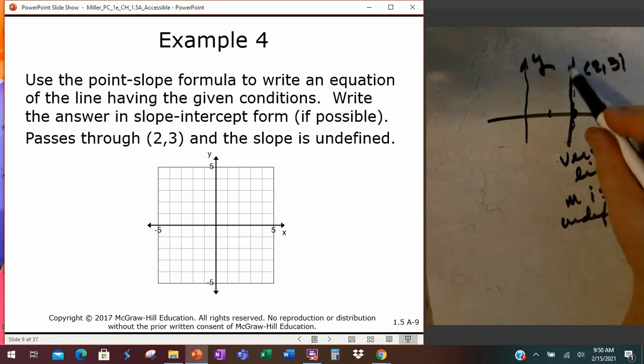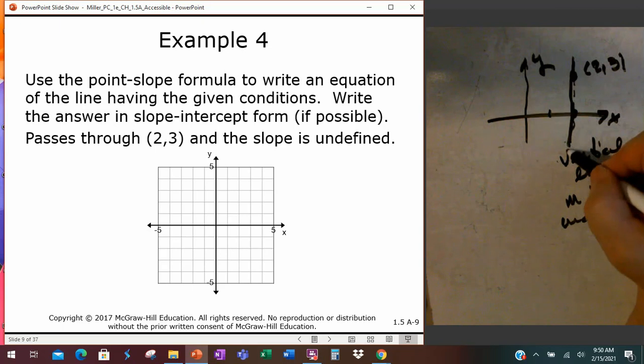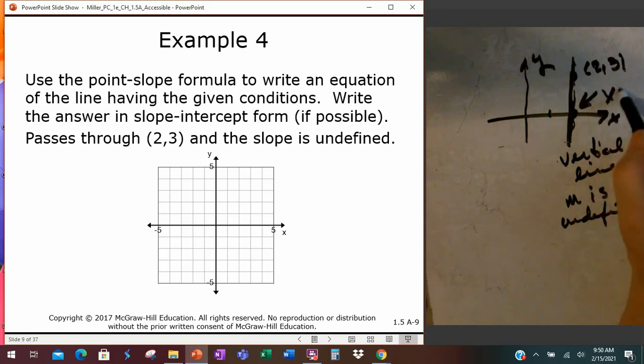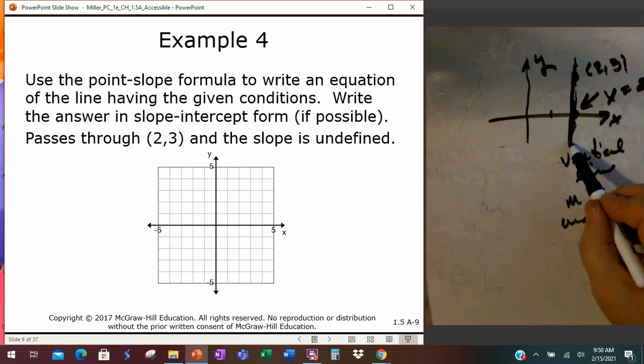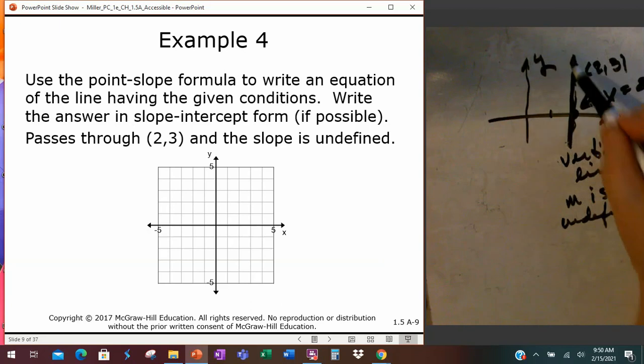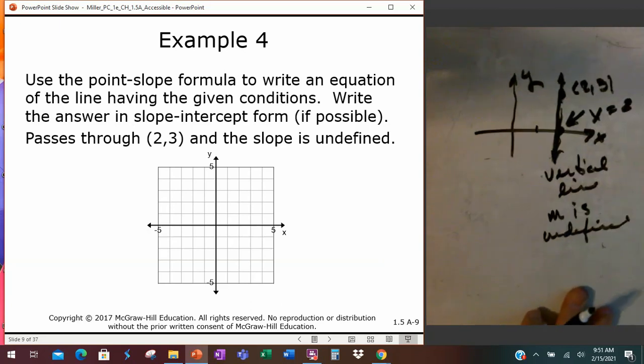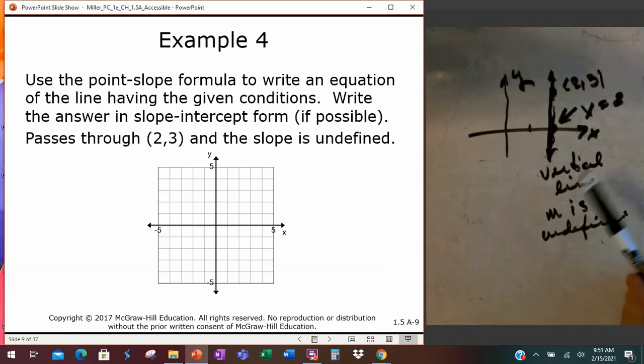Okay, so all along this line, it's a vertical line. I know what the x is at a particular point. All along that line, x is the very same thing. X is 2 down here, x is 2 here. This would be like (2, -3), but that's the equation of a line where the slope is undefined, and that would mean it's a vertical line.